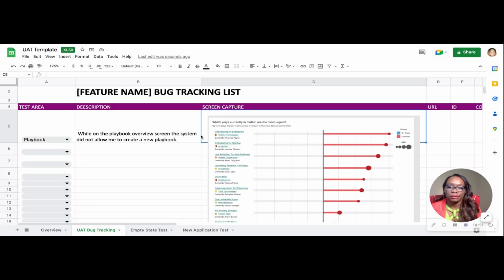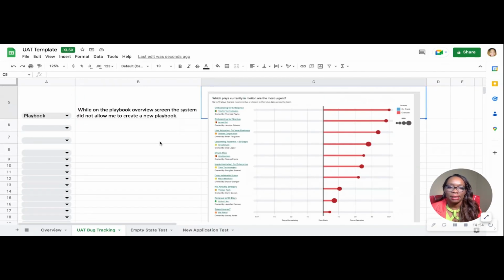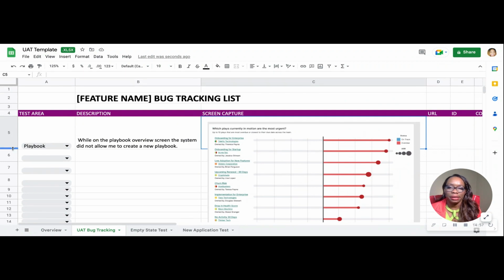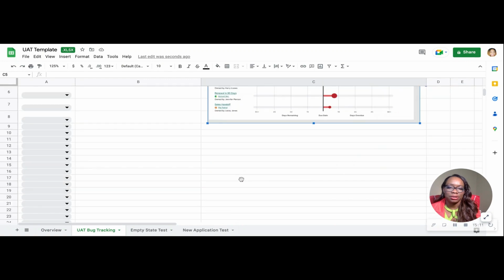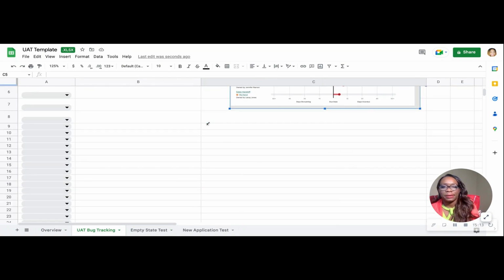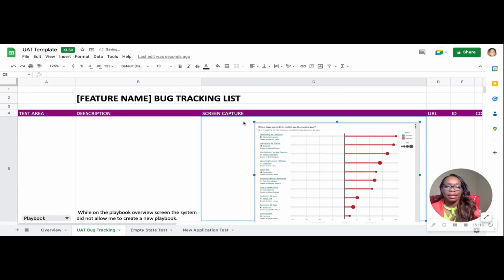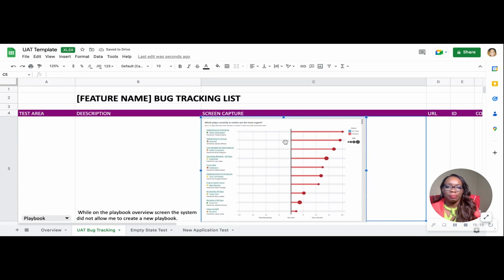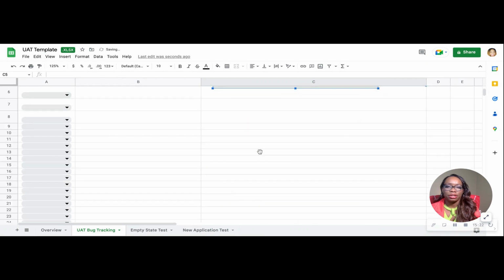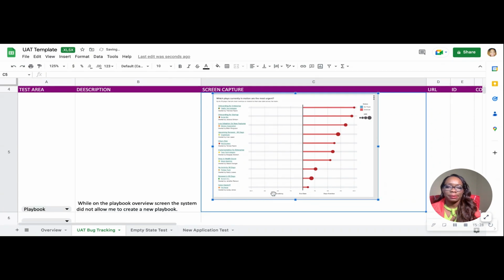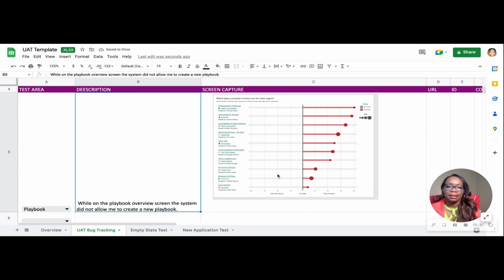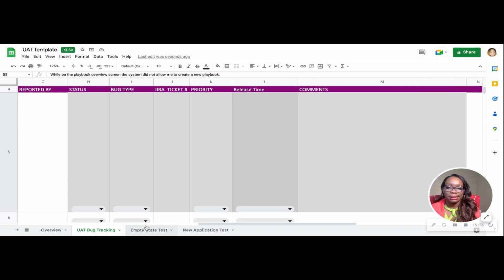Okay, so let's say this was a screenshot, and as you can see, it's pretty large. So they'll probably go in here and they'll just make the cell pretty large so that it covers the screenshot. And then you could also resize the screenshot as well, just to make sure it's not overtaking the entire spreadsheet. You know what I mean? So yeah, this is how you would create your bug, and your sheet can become quite full with screenshots, and sometimes people even take little recordings and they put the recordings into the screenshots. So that's what you have, so you can know what they saw.